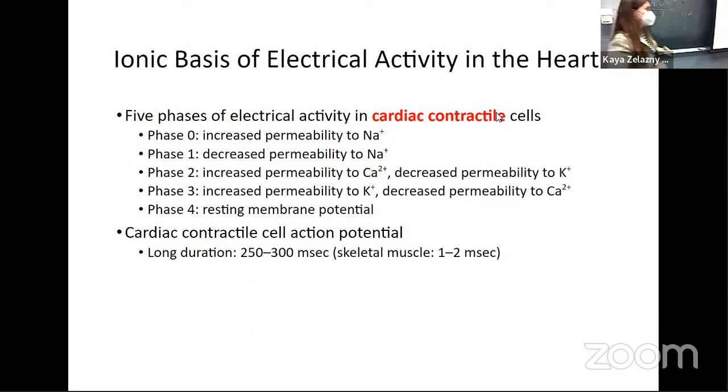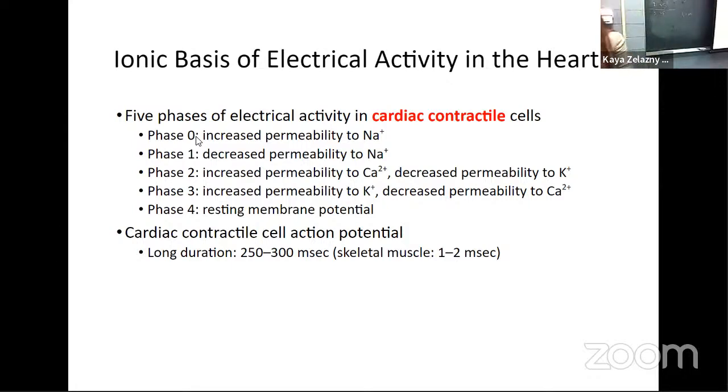I say that because now we have to talk about the contractile cells. These are the ones that we think of with the sarcomeres, actively contracting, making the different chambers of our heart smaller. We're going to have 5 phases of electrical activity in the contractile cells that look a bit different than what's going on in those pacemaker cells. The pacemaker cells are just sending the signal out, but when the contractile cells get the signal, they have to create their own action potential, and that looks a little different. We call them phases 0 through 4. You've never seen a list starting with 0, now you have.